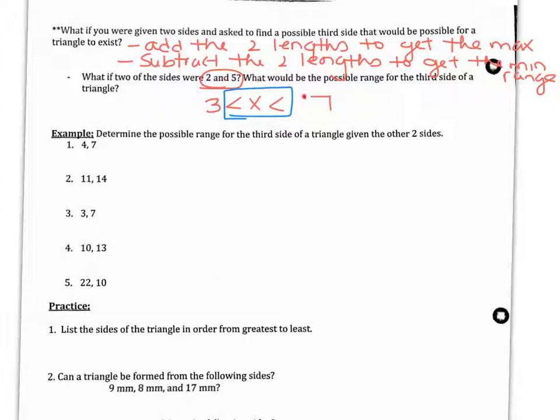Since this is the notation that you would use, and we also say it's between 3 and 7, but not including 3 and 7, another way that you could write this is you could say 4 is less than or equal to x, which is less than or equal to 6, because really anything between 3 and 7 is 4, 5, and 6. So you could write it this way, but this is the famous way of writing it. You have to include this notation if you want to get full credit.